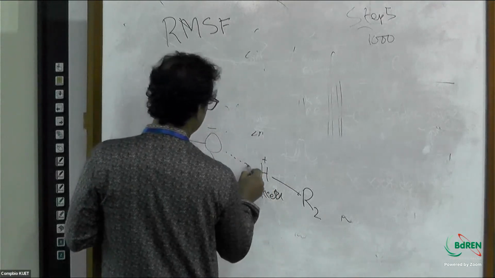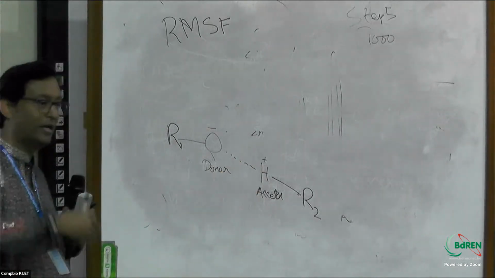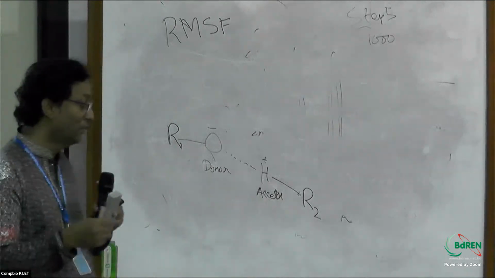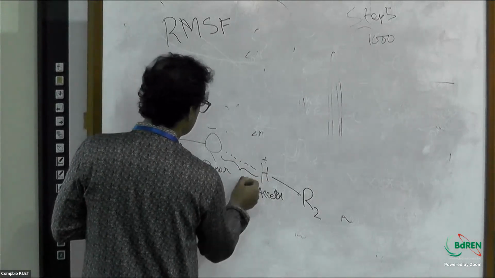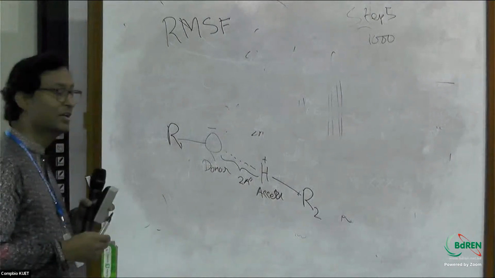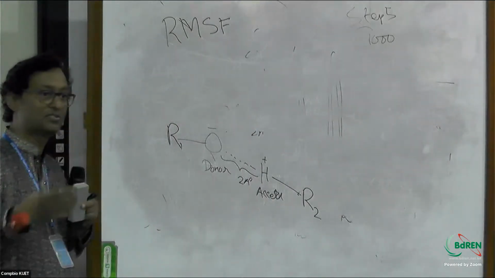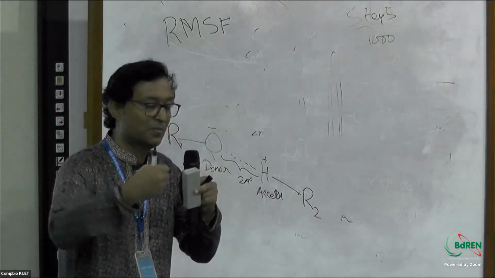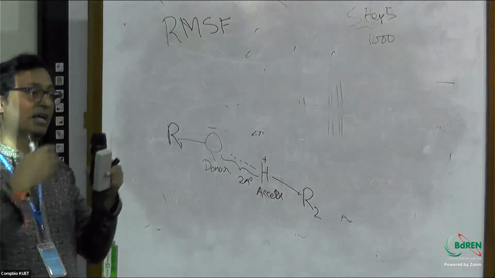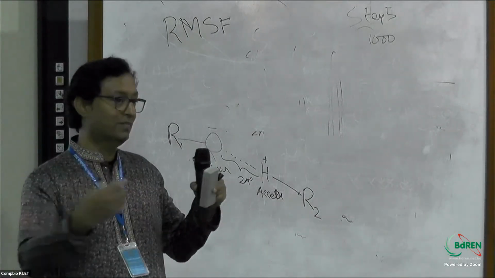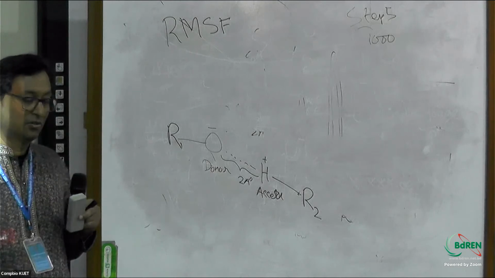So you will have a weak interaction between them, and that interaction is weak enough that it can form and break at room temperature. To identify that interaction, you calculate the distance. I think the bond length of a hydrogen bond is probably around 2 angstrom, maybe 2 to 3, something like that. So you look at the distance between the known donor and known acceptor, and the angle. Does this donor atom and acceptor atom come within a certain distance and have the right angle? If they do, then you say they have a hydrogen bond. If they do not have the right distance, then you do not have the possibility of creating a hydrogen bond.